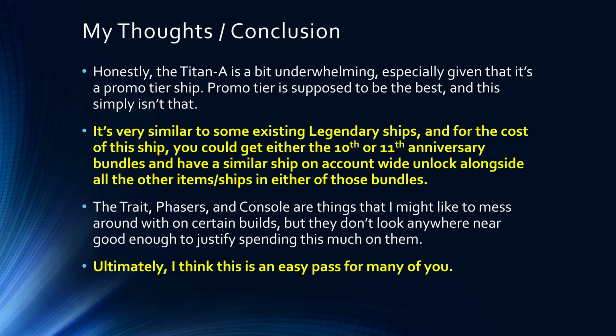And again, like I said in the comparison a couple minutes ago, it's very similar to some legendary ships, the legendary Excelsior and the legendary Sovereign. Now, both of those ships are in anniversary bundles, and for the cost of getting this Titan A on a single character, with the average cost for a promo ship being about 200 bucks, that is enough money to get you the 10th pack, which is going to get you the legendary Sovereign along with 9 other legendary hero ships on account wide unlock, or the 11th bundle, which isn't as popular as the 10th, but that's still getting you 4 legendary ships, the legendary Excelsior, the Ambassador, the Vorcha, and the Bird of Prey, and then 2 T6 coupons along with some other fluff.